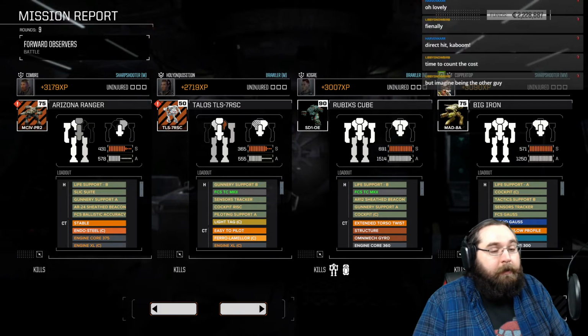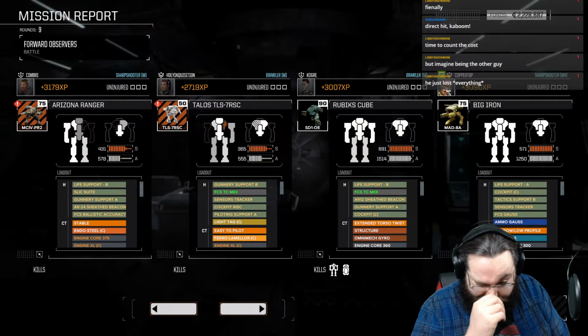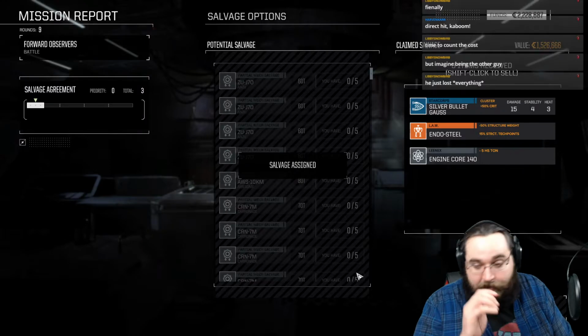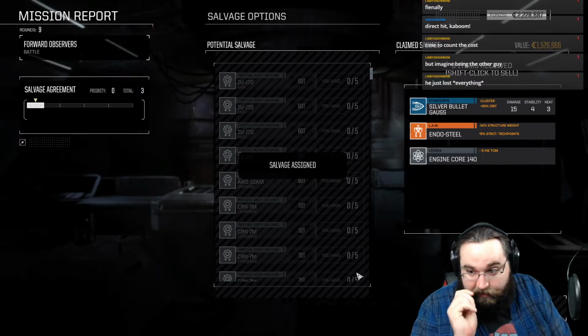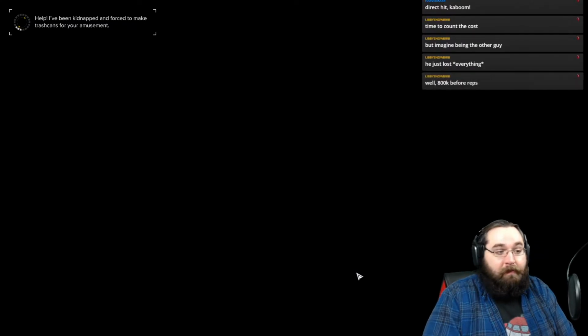God damn it. It's always that shoulder, too. It's always that shoulder, which takes out the mask with it. Can I get a mask integrated endosteel structure? Got endosteel, a silver bullet Gauss, and an engine core. Whoop-de-fucking-do. The other guy didn't lose anything because the other guy was incinerated, because we dropped all kinds of fire onto him. I was not playing around after he ruined the Talos, and when he decided to ruin Arizona Ranger, well, salt and burn. Salt and burn. I'm not happy. Very unhappy.